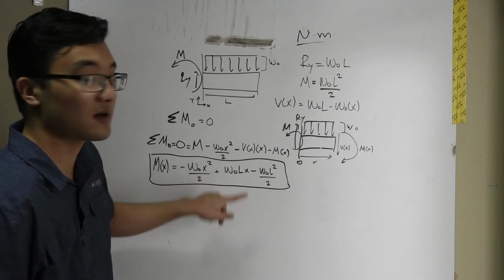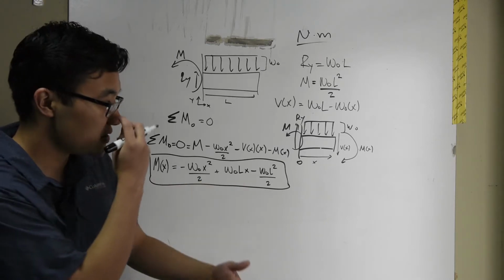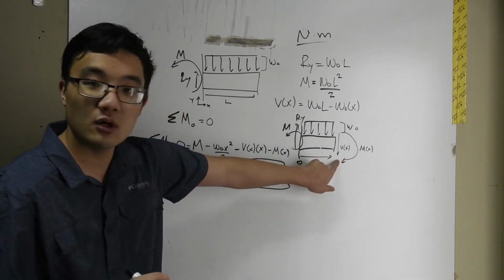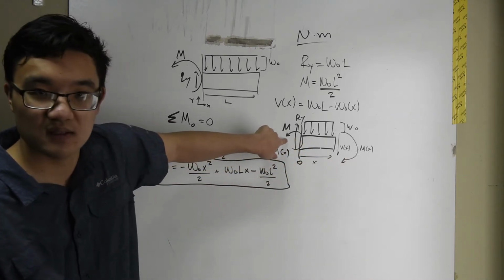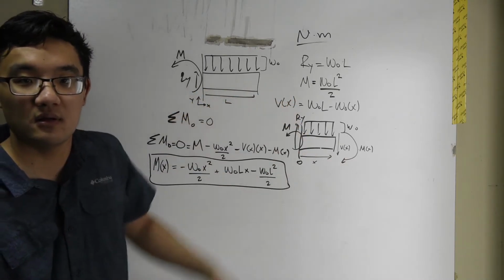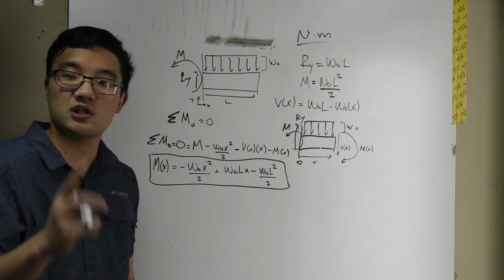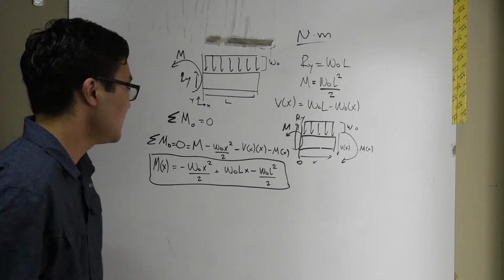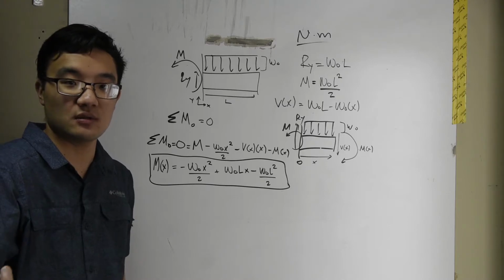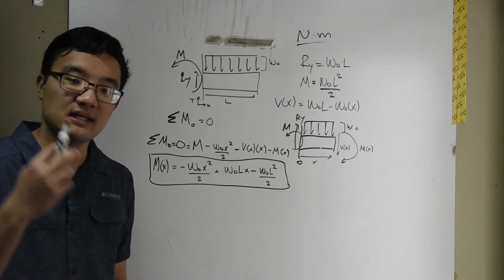So that negative sign is very, very intentional, and it shows you that you may have drawn the moment in this way, but at this point, it goes the opposite way. So that's super crucial. Watch your negative signs. They do matter. Oh yeah, second boundary condition. x is equal to L. It needs to go to 0.